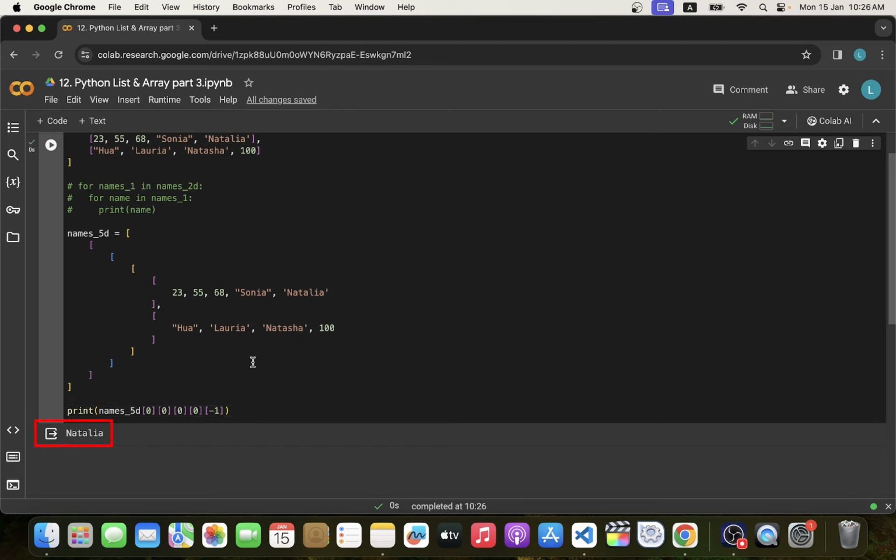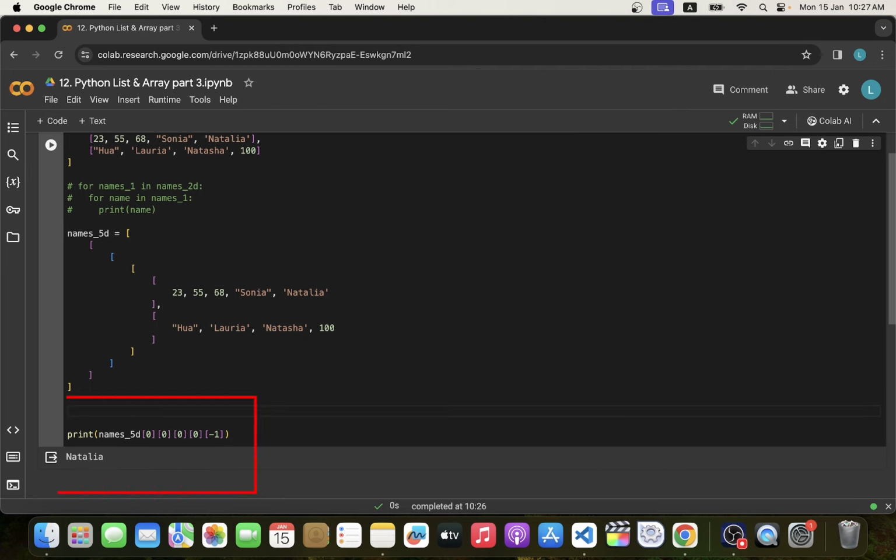And it's working perfectly. And if we want to print it using a for loop, then simply we have to use 5 nested for loops. Let's try it.